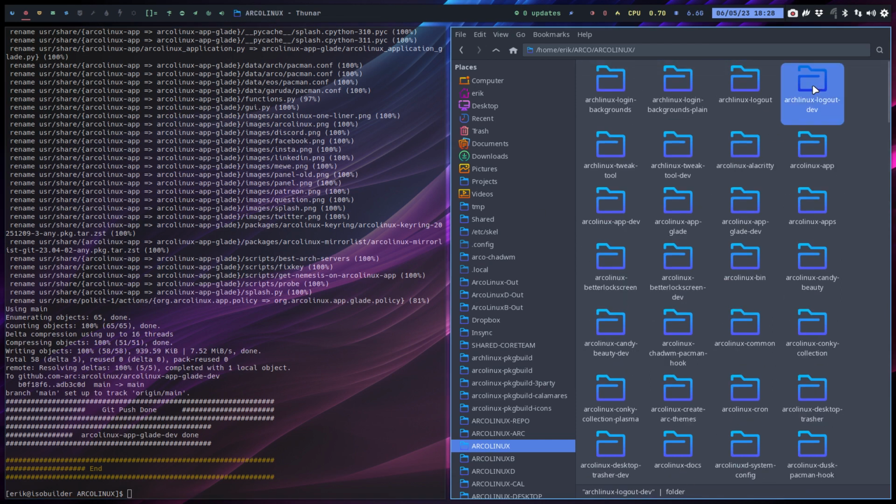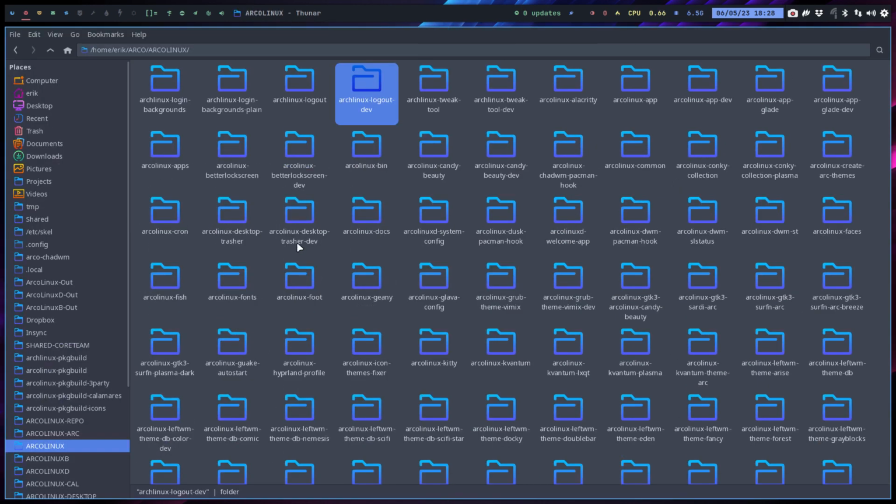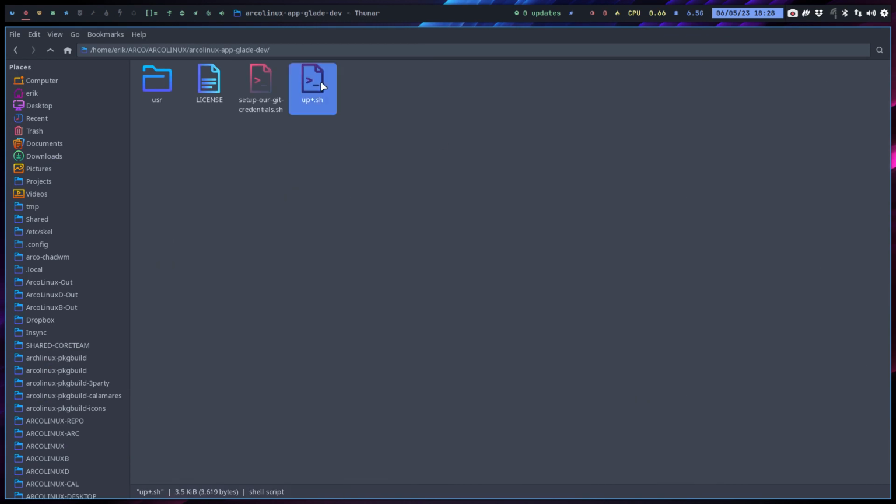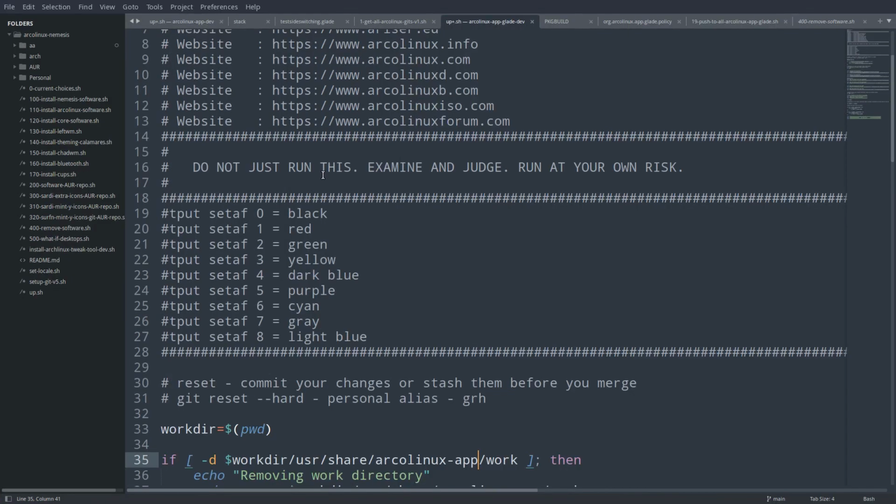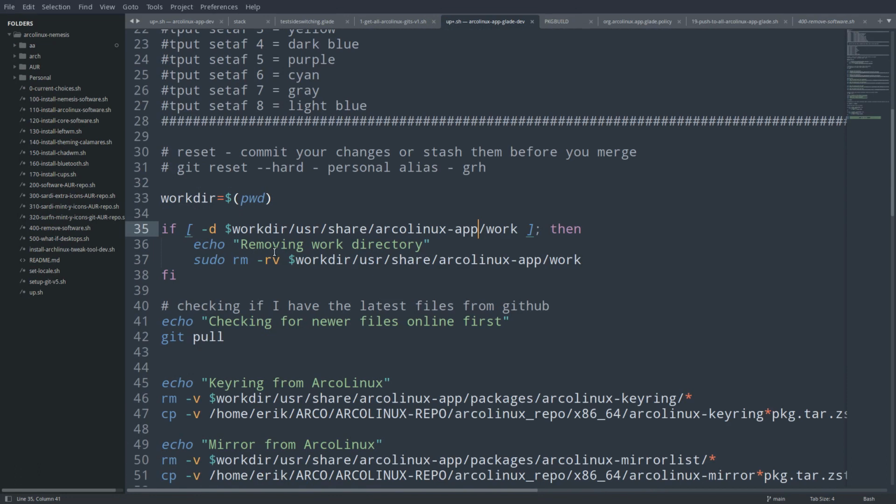So ArcoLinux logout. Where am I? Killing this. There we are. This one, right? Let's read the code. Remove the work directory user Glade.